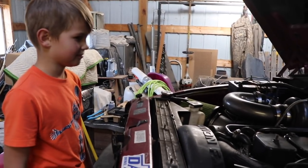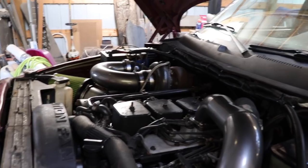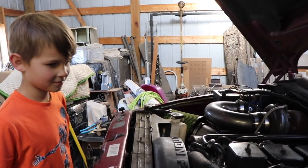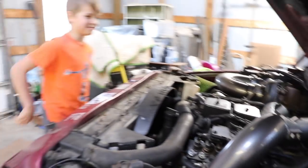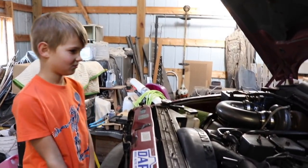Where's the intake manifold? It looks similar to that, but it's not that part. Take another guess here. Getting closer. Yeah, buddy. That is correct. Where are the valve covers?